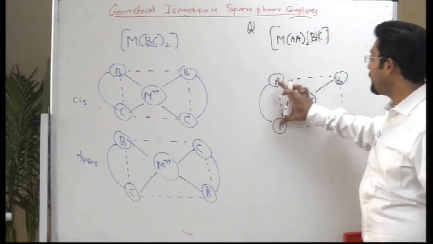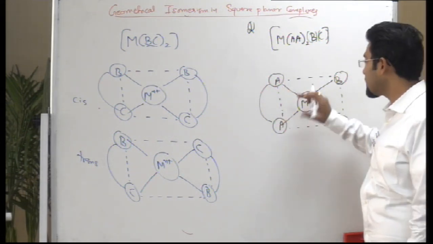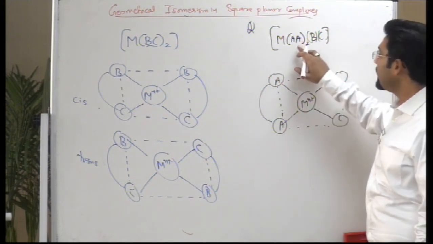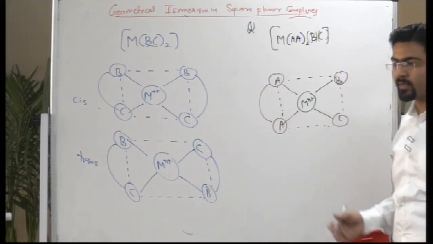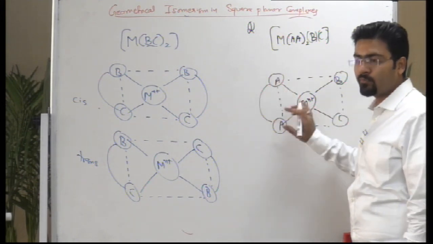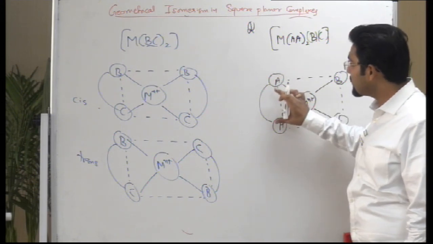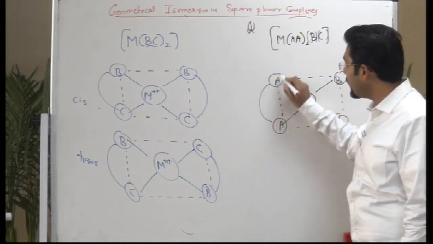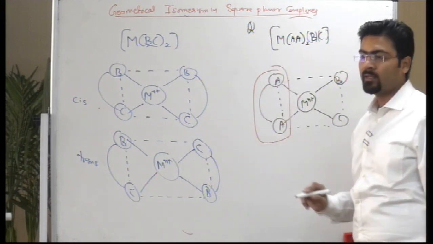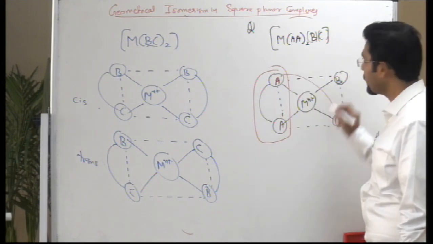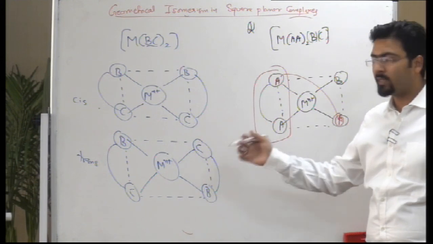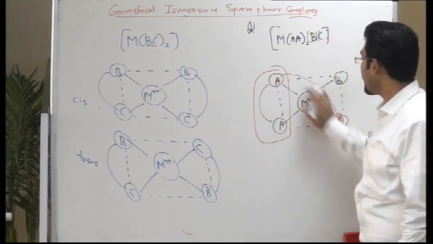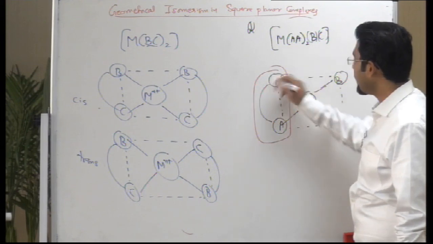If you change the position of these two ligands, the problem is that when they were monodentate ligands A, A, B, C, we could see geometrical isomerism because you could change the position of the two A's. Now, since they are bidentate ligands, they can only join from one side. I cannot join one A from here and one A from here, because the gap between the two atoms will increase so much that it will not be able to form this geometry. For it to form this geometry as a stable geometry, it will bind from only one side.